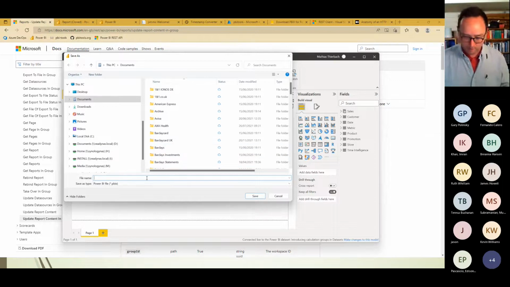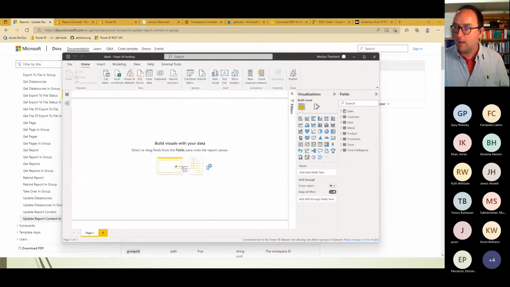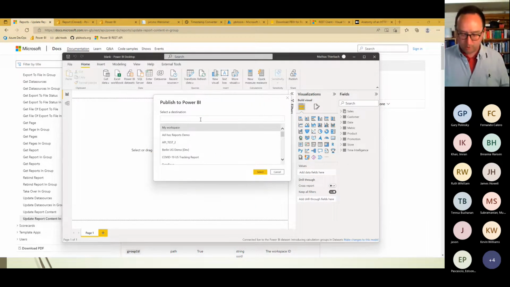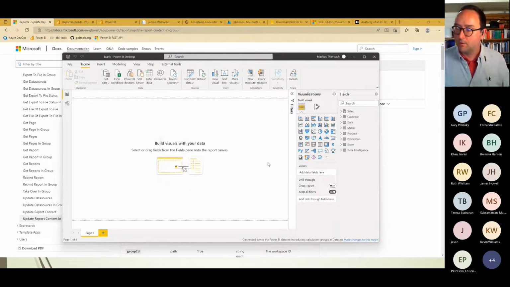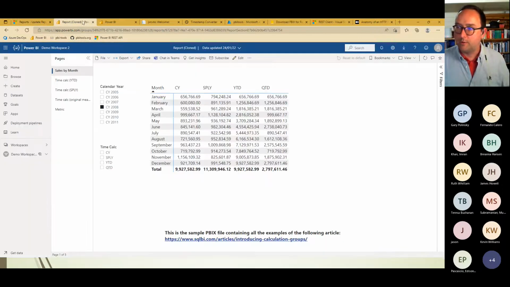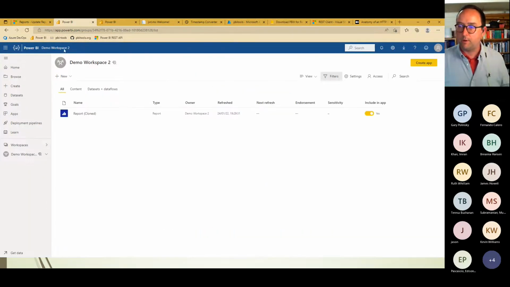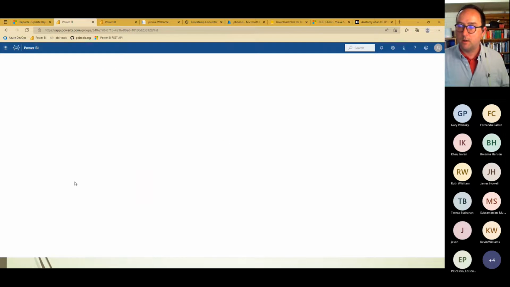So I'm just going to call that blank or whatever, doesn't matter. And then I'm going to put it into the same workspace we've just been working with. Here we go. Won't take very long because there's nothing in there. Cool. So just going back here, looking in my workspace and refresh.